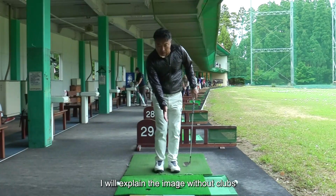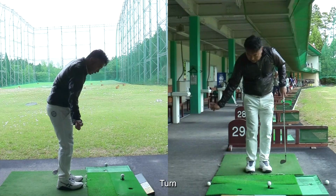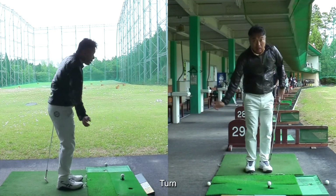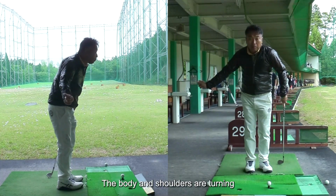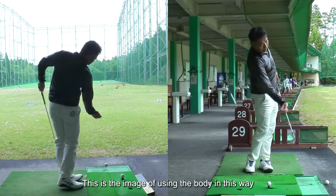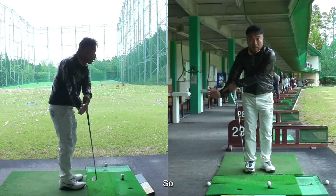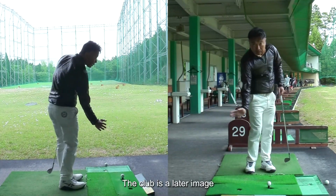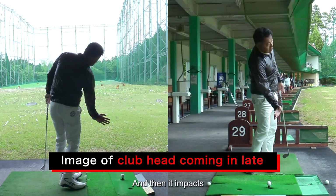I will explain the image without clubs. Raise clubs. Turn. Then, the body and shoulders are turning. This is the image of using the body in this way. So, the club is a later image. The club comes later and then it impacts.